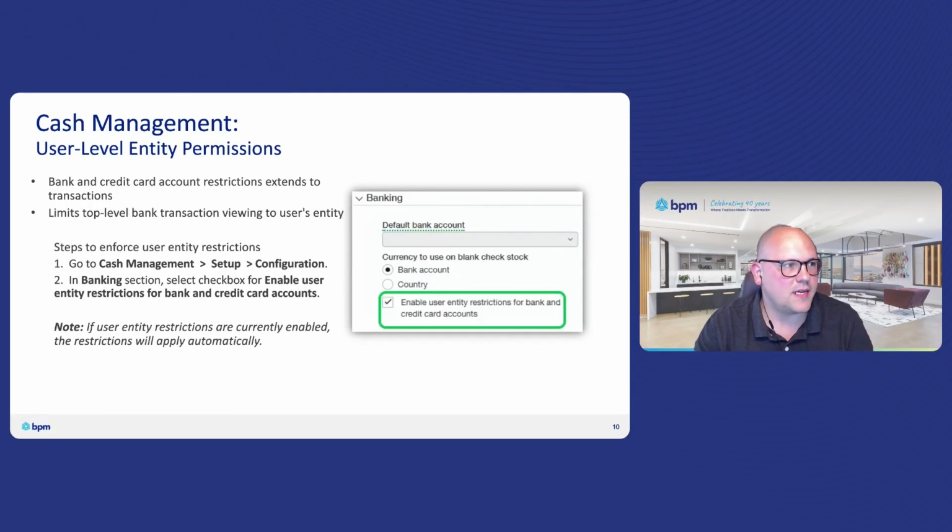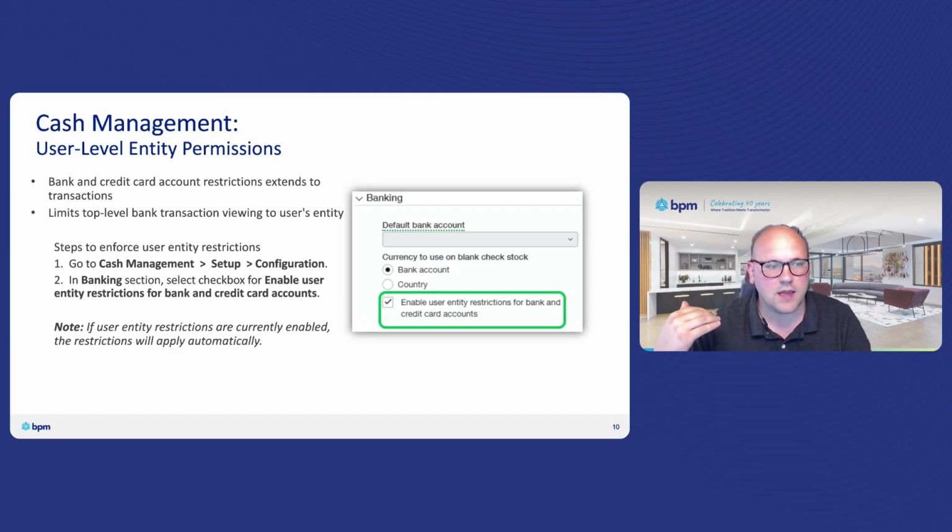Yes, that as well. So a new item is the ability of cash management to have user entity level permissions still respected when there is top level viewing. This is something we actually had a client have an issue with recently: when you have a user entity level restriction and you allowed top level access, you could view transactions for entities that you didn't have access to.